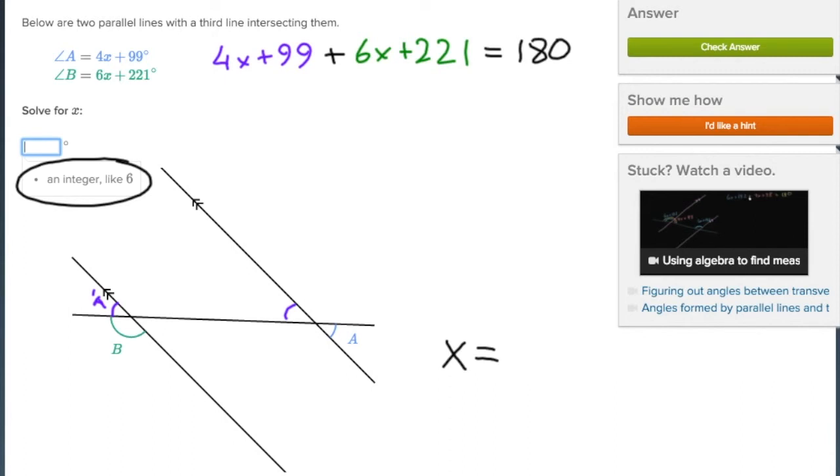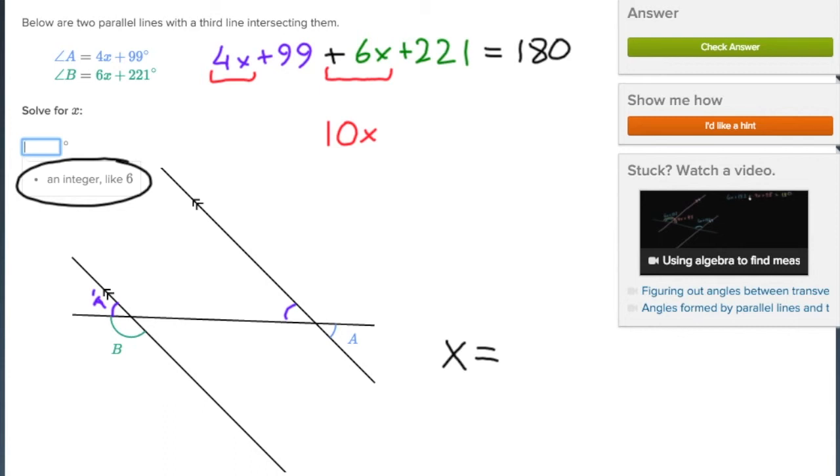Right? To do that, our first port of call is actually to combine some terms together. We notice that we have a positive 4x and a positive 6x. All right? Together, that makes 10x. Right? They're added together. So let's bring those two together to begin with, because there's no point in keeping them apart. It's going to make it easier for us to solve for x if we just have one value of x to deal with. So combining those terms together is going to help us.